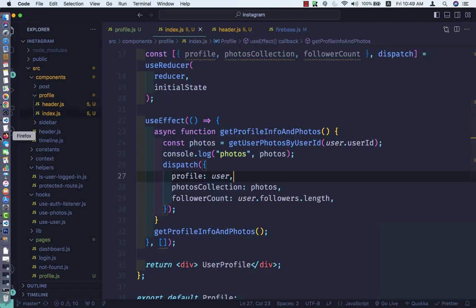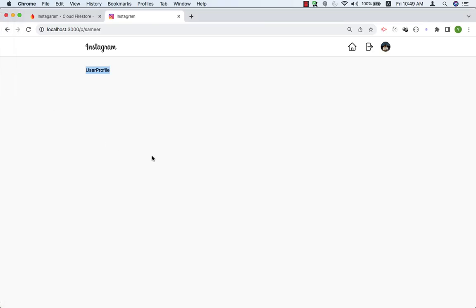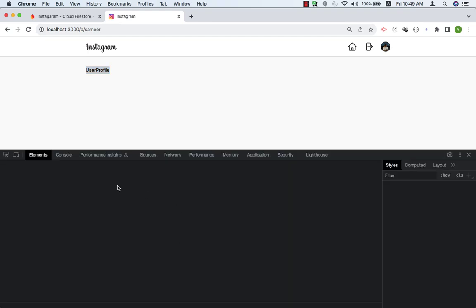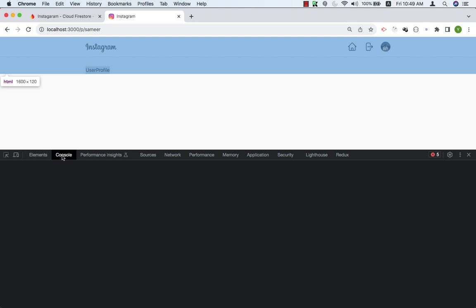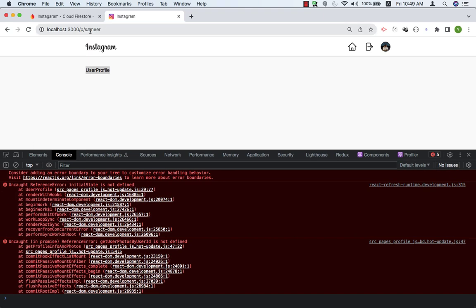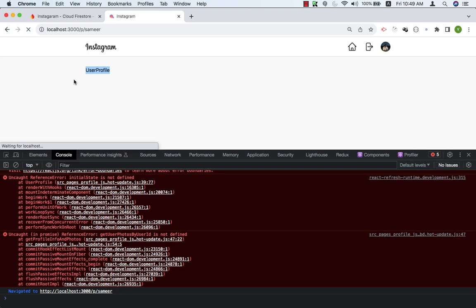And now let's check whether we are getting the photos or not. So if I go to console, let me refresh it. Maybe this user doesn't have the photos.